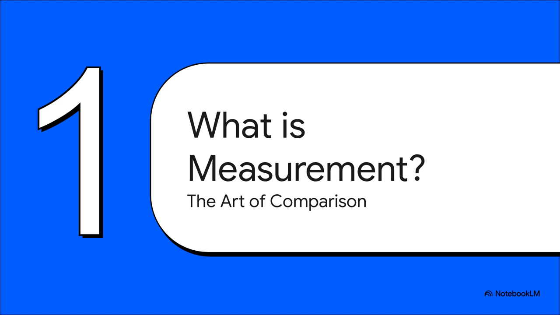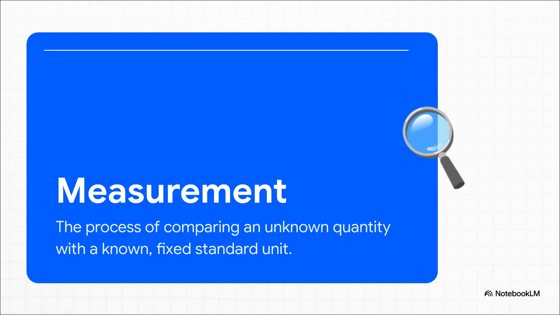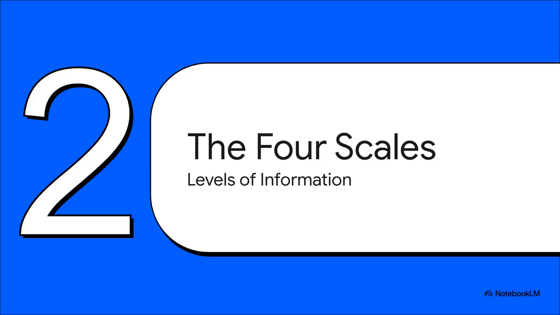What is measurement? It sounds all technical and complex, but at its heart, it's actually just a really simple act of comparison. And that's pretty much it. Seriously. Every single time you measure how tall you are, or weigh some flour for a recipe, or even just check the time, you're doing this one simple thing. You're comparing something you don't know, like your height, to something you do know, a fixed standard, like a meter. This simple process is what turns our kind of messy world into clear numbers we can actually work with and share.